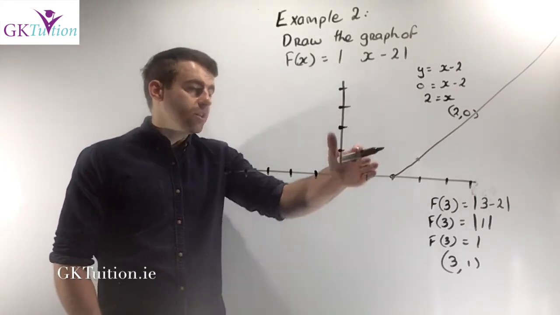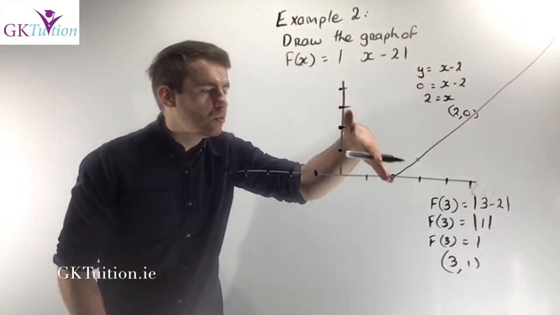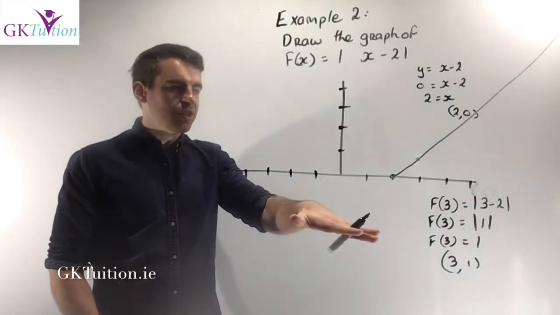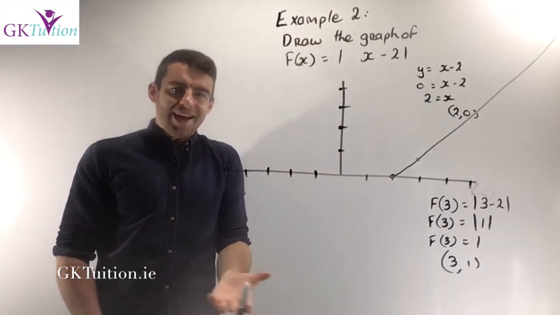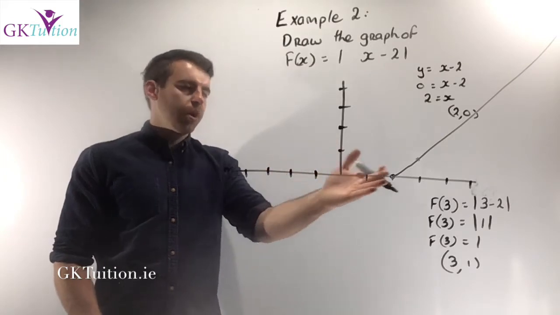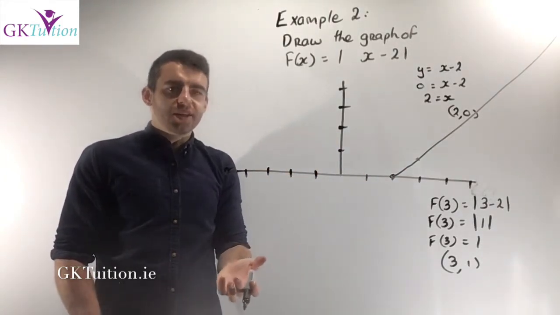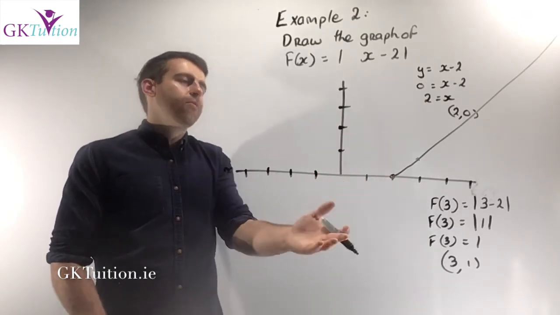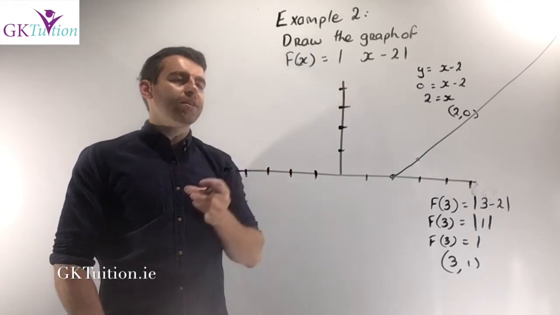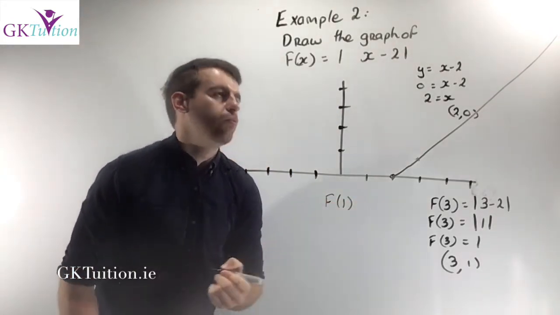The other half of my modulus graph is going to be a line moving towards 2, 0, moving down towards 2, 0, but once again it's going to be above the x-axis. So I just need to take any x value smaller than 2. I could take 1, I could take 0, minus 1, it doesn't really matter. But logically the one that I should take here is, I'm just going to take x equals 1. And I want to find the corresponding y value when x is equal to 1. So this time I'm trying to find f of 1.